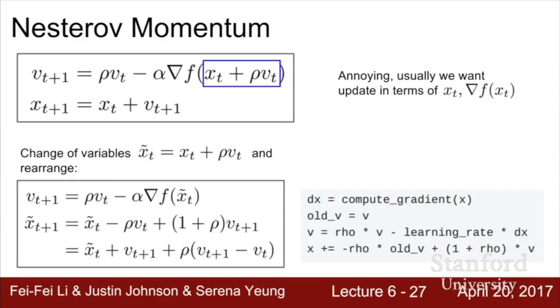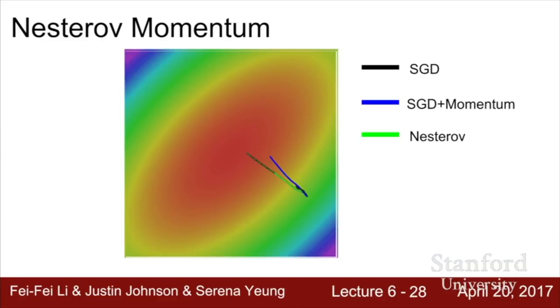If we look at SGD, momentum, and Nesterov momentum on this simple problem, SGD is in black, taking this slow progress toward the minima. The blue and the green show momentum and Nesterov, and these have this behavior of overshooting the minimum, because they're building up velocity, going past the minimum, and then correcting themselves and coming back towards the minima. Question?